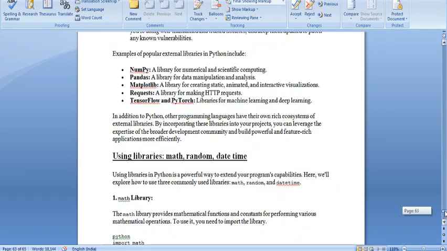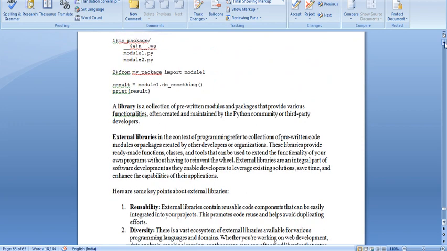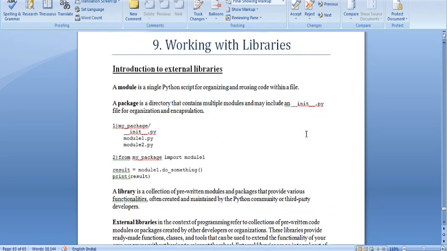Okay, you have to install them; I showed you, it's a simple thing. First, you have to understand what a module is. Before working with libraries, you have to understand what a module is, what a package is, what a library is, what the external libraries available are, how to install and uninstall external libraries, and how to see the libraries in your computer system. So that's it.